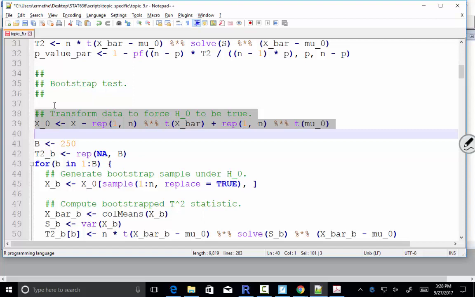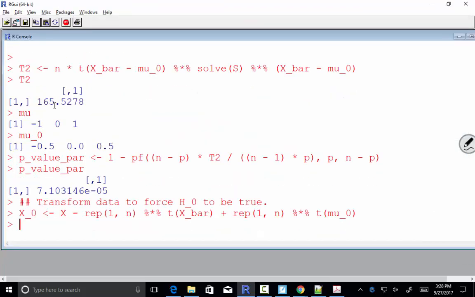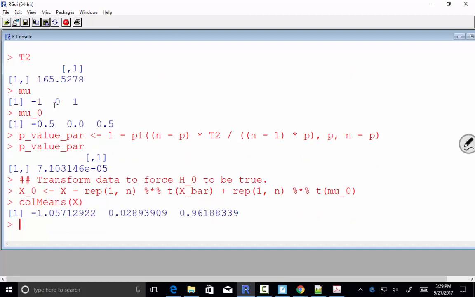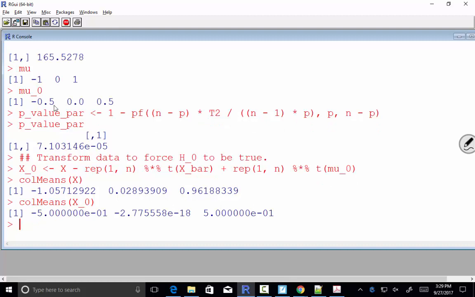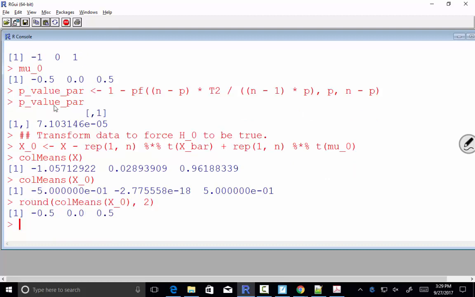After doing this, whereas the column means of the original x were those things, the column means of the transformed data equal mu 0. There's just a slight rounding thing, so let me round these. x0 has been transformed so that its means are the null means.